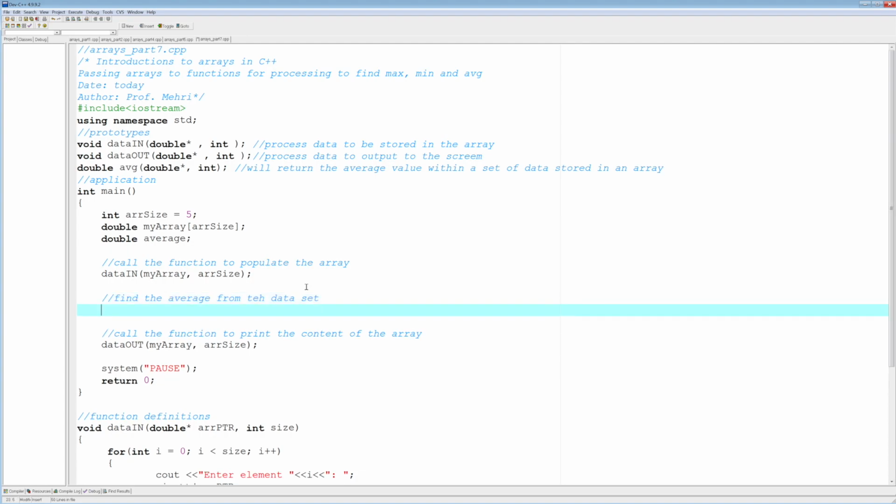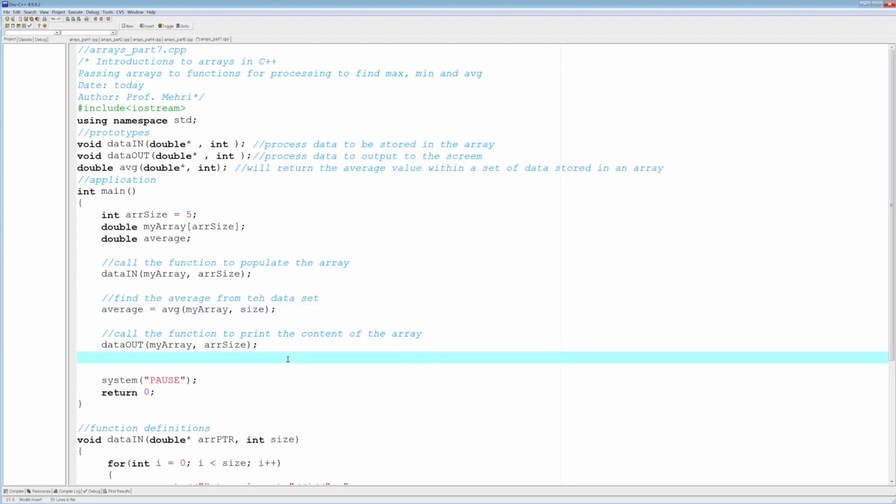Okay? How are we going to do this? Well, average is going to be equal to AVG, and then guess what? My array and size. So this will be the way you're going to call that function AVG. Now, if I try to compile this, I'll get a warning or an error that says AVG has not been defined, okay? Because we haven't done anything with AVG in terms of its definition. All I did is write a prototype here and also write how I'm going to call it and how I'm going to display it.